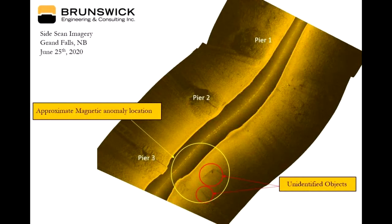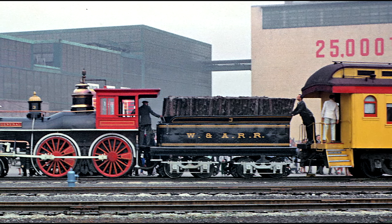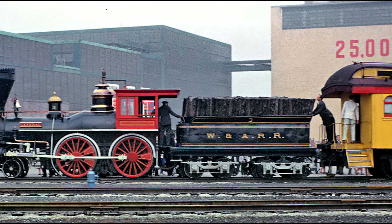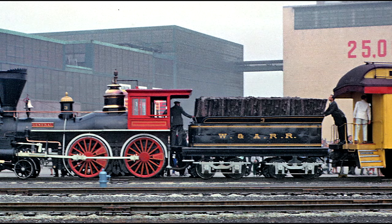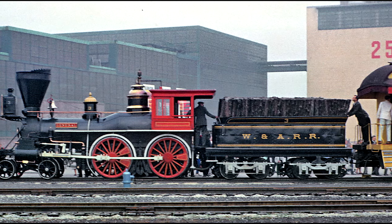It will probably stay there, because the question is: should we bring it up? There's a little problem — it's buried under a mound of silt, and it's probably not in very good condition. After all, the cab is gone, the forward trucks are missing. The other issue is that there are examples of 4-4-0s all over the place — it was a very popular setup for steam engines — so this particular type of engine isn't necessarily that unique. The act of getting it out, it being in rough shape, and it not really being worth preserving — it's one of those things.